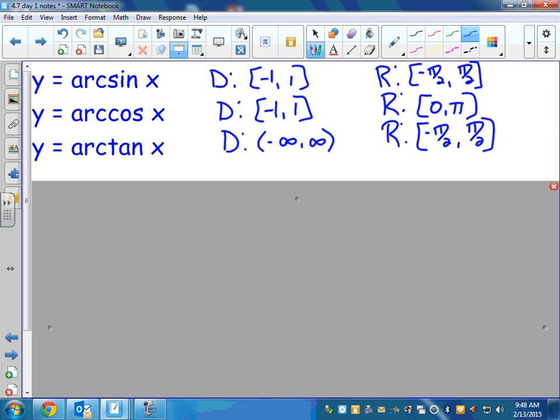Your homework is really not a lot of work to show. It's just practicing doing this and getting the answers. You will only have one answer for each of these. You will never have two answers like what we've been doing when we say find all the answers between 0 and 2 pi. Because if there were two answers, it's not a function anymore. It fails the vertical line test. So that's why we have to restrict it. So let's just practice a couple more of those.